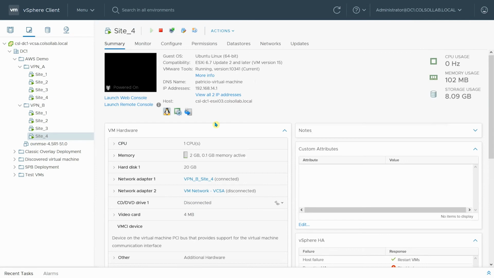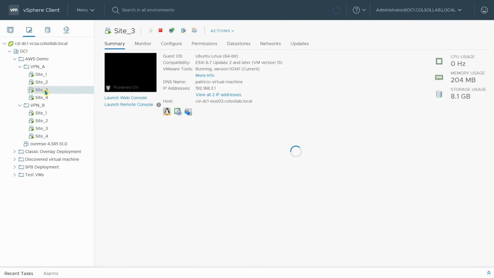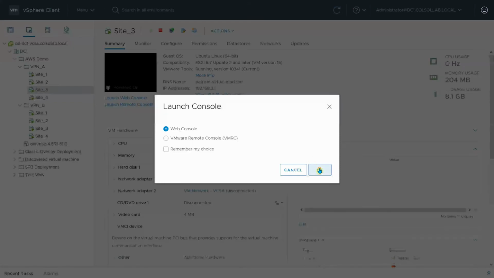Now remember that BEB 1 and 2 are the ones that have direct connection to the cloud. So for this test, it's more interesting if I look at the VMs connected to BEB 3 or 4. So for the case of VPN A, I'm going to check site 3, which is connected to BEB 3. So let's launch a console.